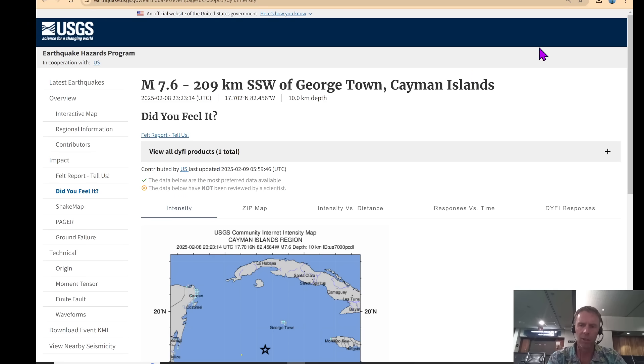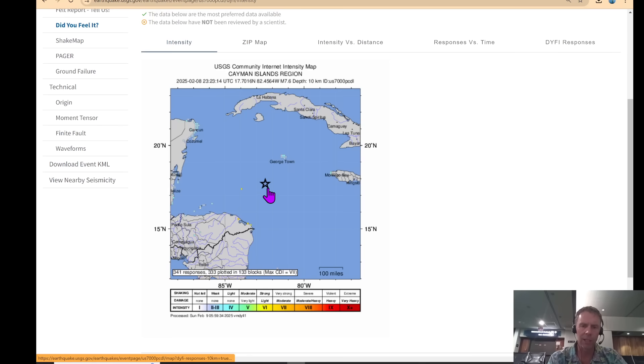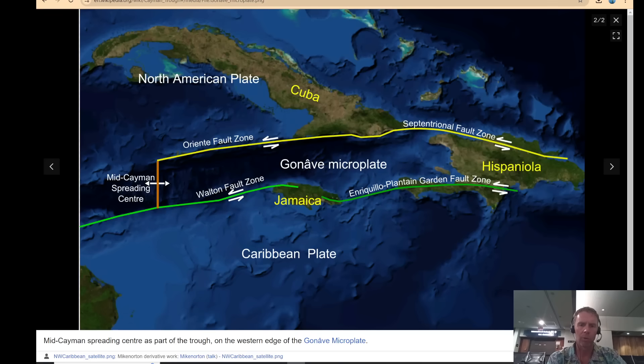As far as I could tell, not a very felt earthquake despite its shallow depth. Fortuitously, it was in this deep part of the Caribbean basin and some distance from any communities or towns. There weren't a lot of responses on the USGS side — about 340 responses — and it was felt most just to the west of Jamaica. Our maximum Mercalli intensity was about a 7, so moderate — maybe up to moderate damage and pretty strong shaking. But I haven't seen anything to suggest this was a damaging earthquake in any way.